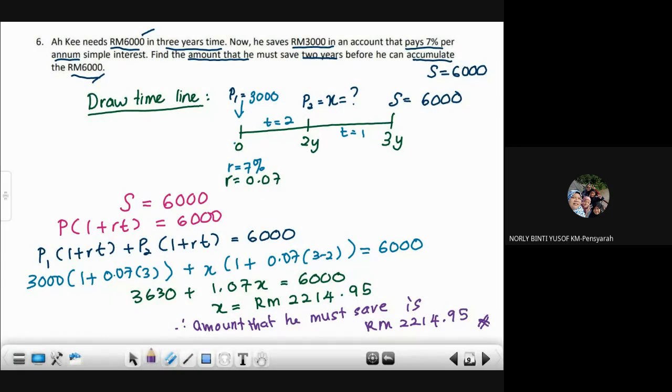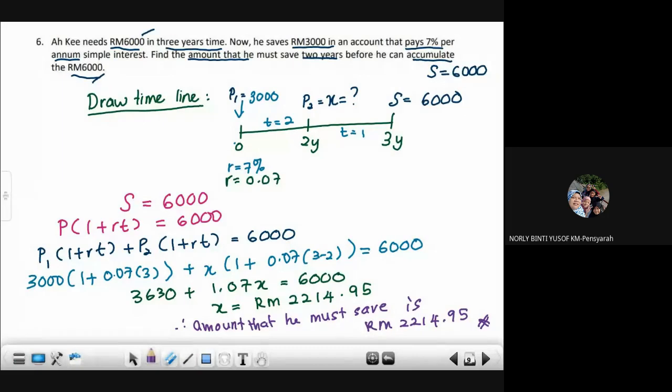Kena letak unit ringgit Malaysia kalau dia melibatkan duit lah. Kalau macam time tak perlulah kan. Percentage lah. Alright. That is for example. So itulah contoh-contoh untuk nak kira simple interest. Sama ada you kira interest, you kira principal, ataupun you kira accumulate amount, iaitu S. Tapi kalau benda tu banyak dalam soalan contoh nombor 5, 6, better you buat timeline. Jadi you nampaklah, you faham kat situ. Because it's accumulate based on your time period kan.